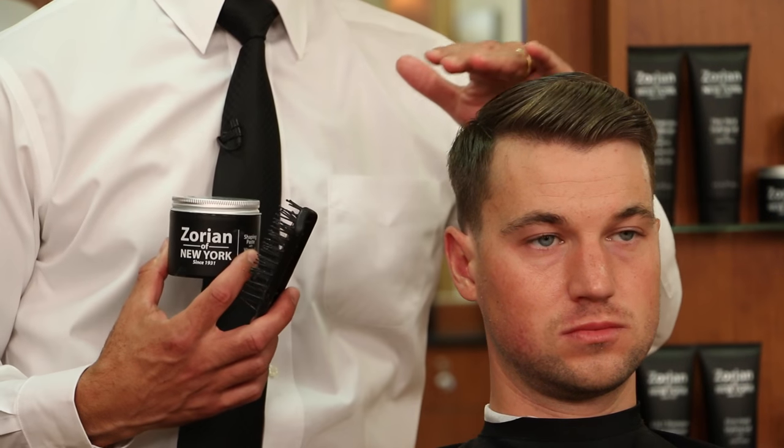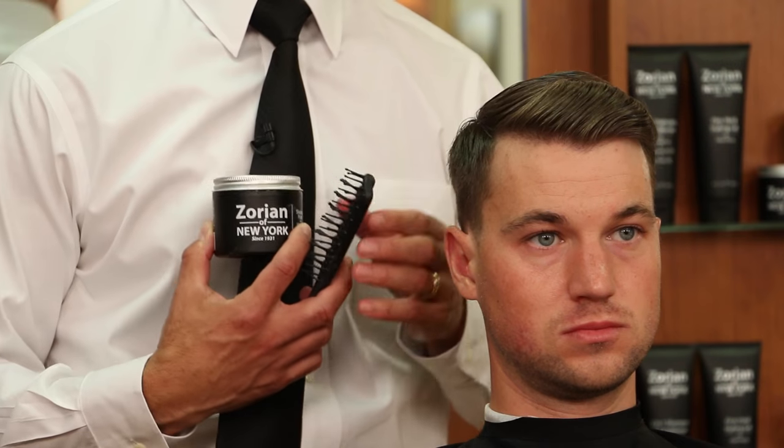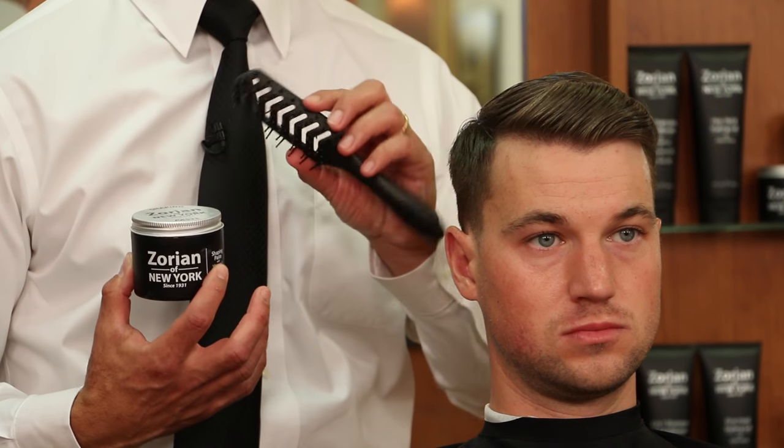If you wanted a tighter look, you could use the fine teeth of a comb, but it spreads a little bit easier with your fingers or a wide tooth vent brush.